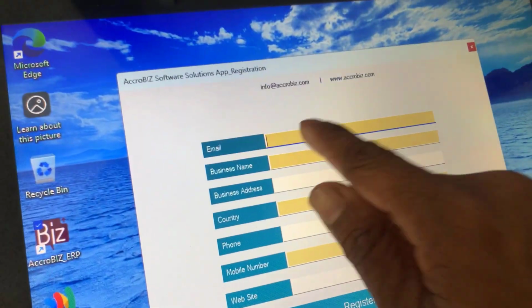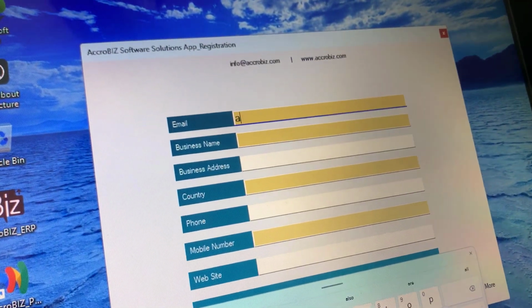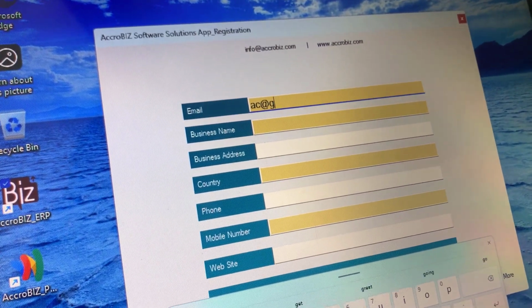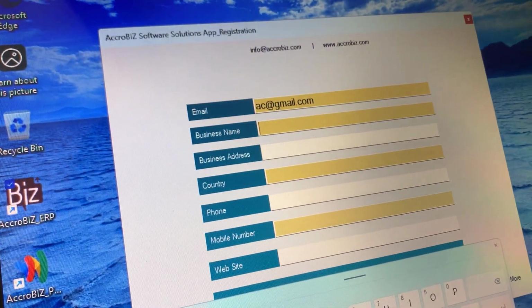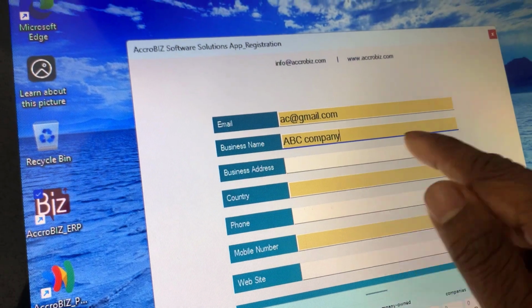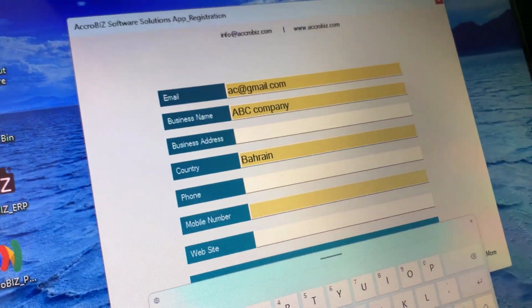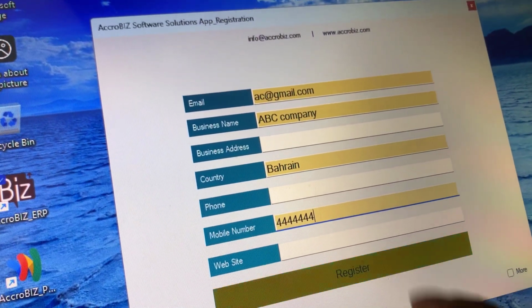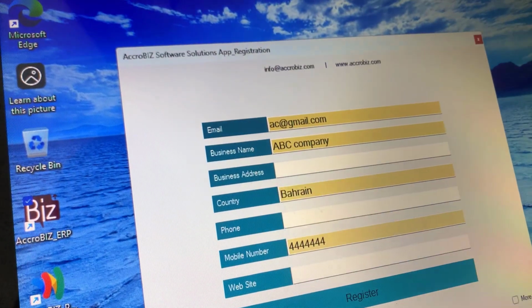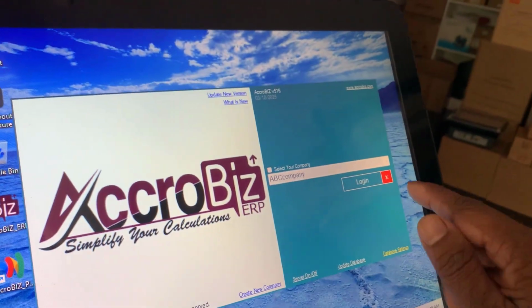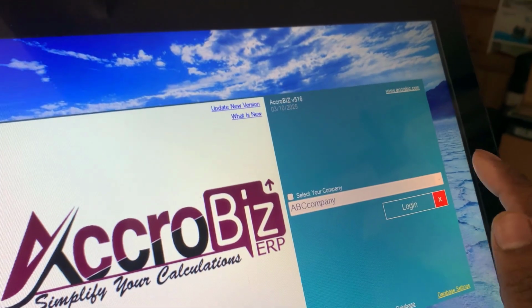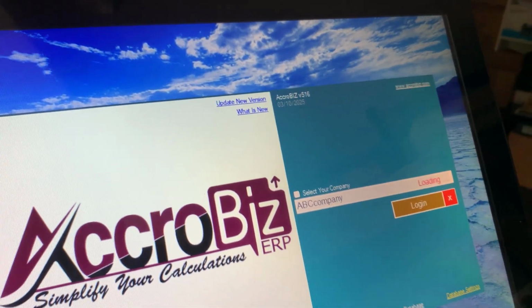Now I am using the free register. Click register. So again, the software will close and open. Again, it will open.